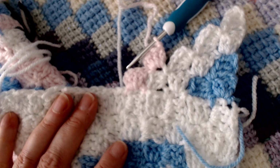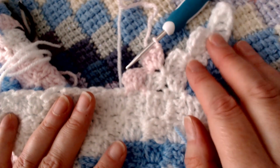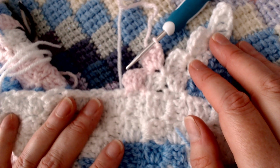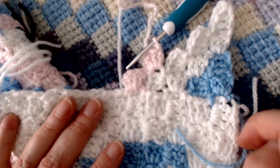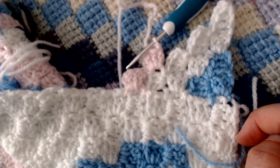Other than that, I think you've pretty much got it, and I believe that you can easily get on with this now without me talking in your ear. But if not, I'll do a couple of rows now, extras for anybody that needs a little bit of guidance when they get to the end of the rows.